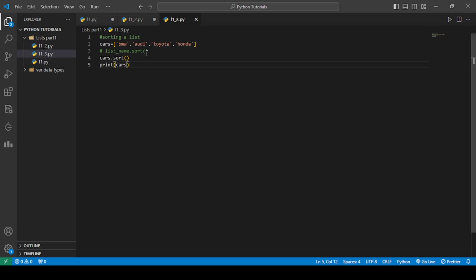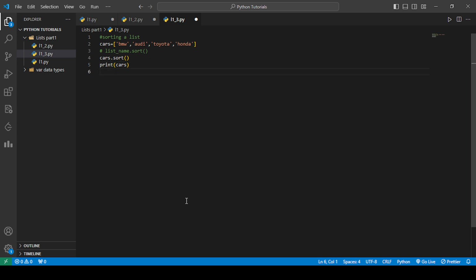For example, Toyota being the first element, then Honda being the second element, then BMW, and then Audi being the last element. So you would simply pass reverse equals true to the sort method. This would simply reverse the alphabetical order for the list of cars that we have created.